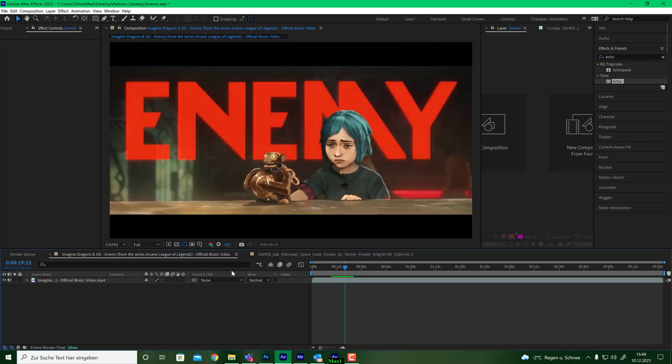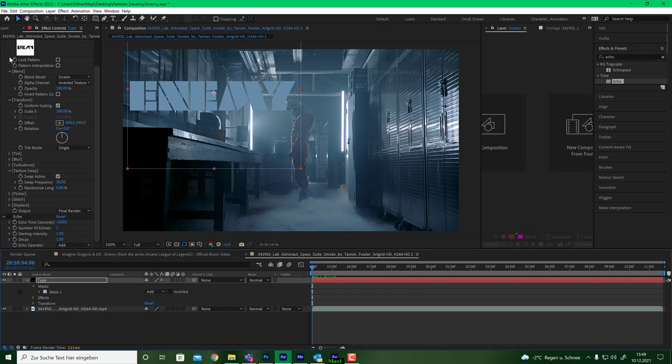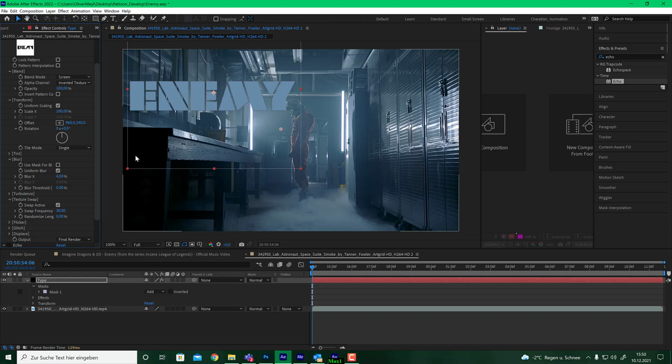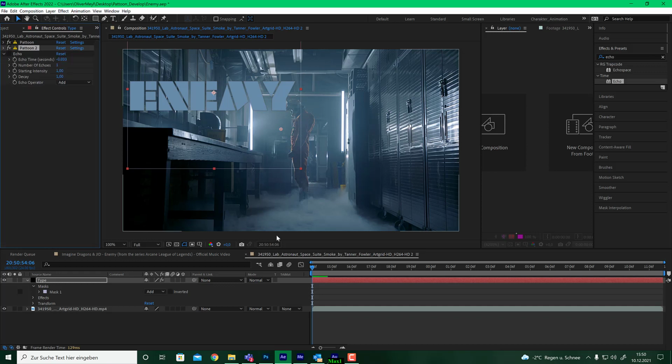To achieve that in Platoon is quite easy. You have, of course, a blur section in Platoon, and simply blur that for, let's say, 4%. That should make it, and you get some little blurry edges around, and it feels much more natural.